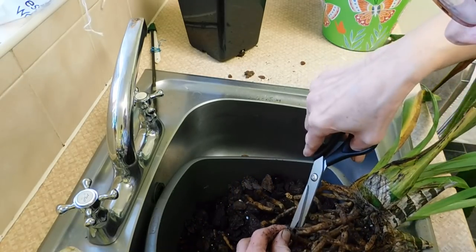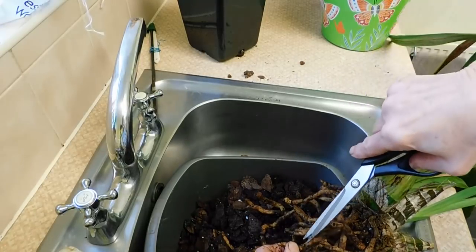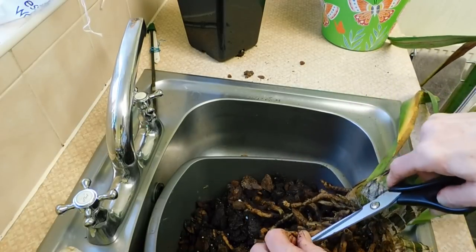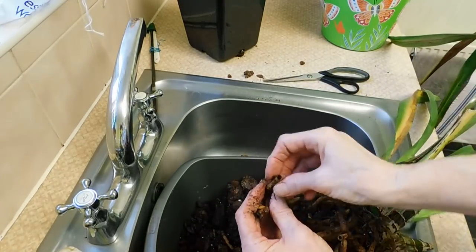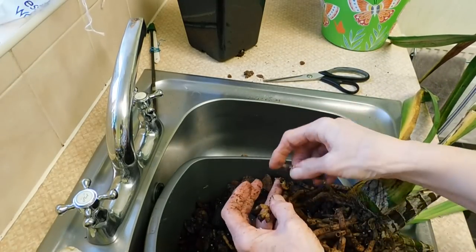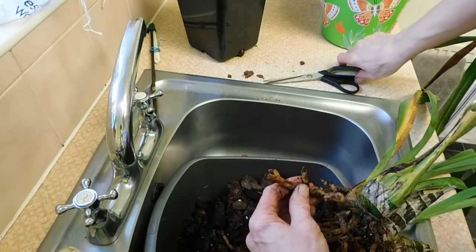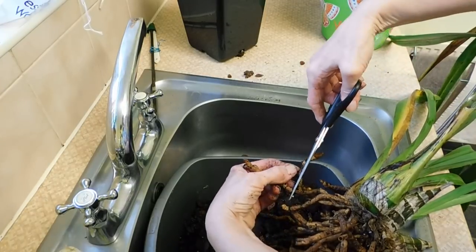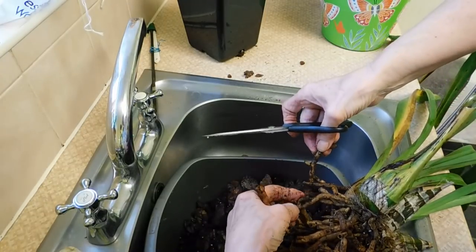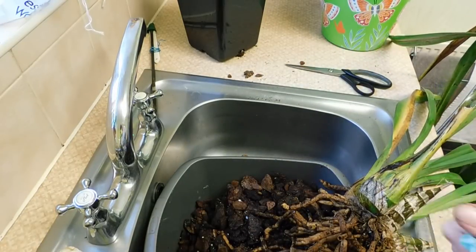I'm taking these black roots back to green. See, like that one there. Can you see? So that's rotten right the way down to there. So I'm going to, there's a break there, and I'm going to take that off there. Right, so just bear with me while I get this hydrogen peroxide.